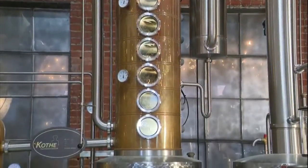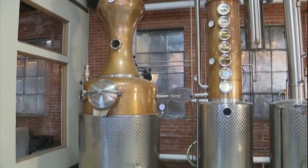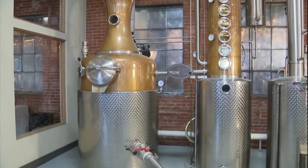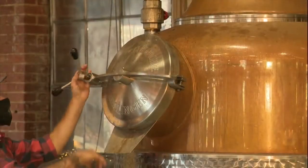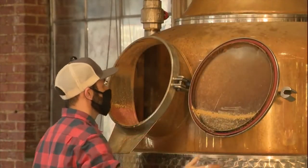After we do that, we end with what's called a distiller's beer. It's around 7% alcohol, and then we pump it over to our distilling apparatus, our still, and then we boil the alcohol out of that. And that's the premise of what all distillation is. So you're pretty much starting with a beer or a wine, and then boiling the alcohol out of it to make brandy and whiskey. How long does the whiskey or the gin have to age?